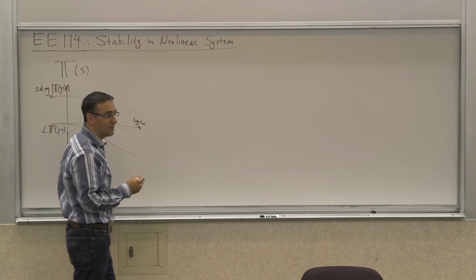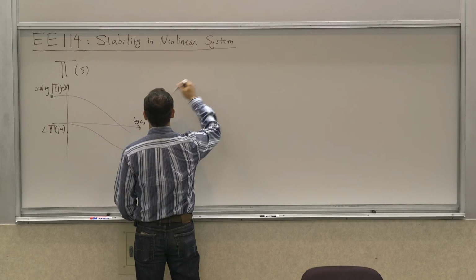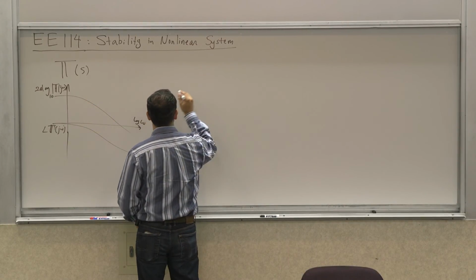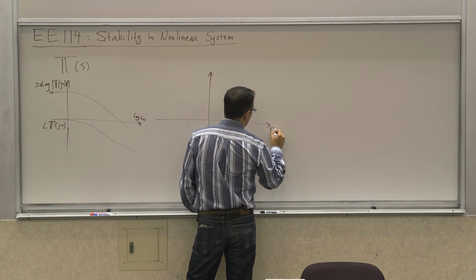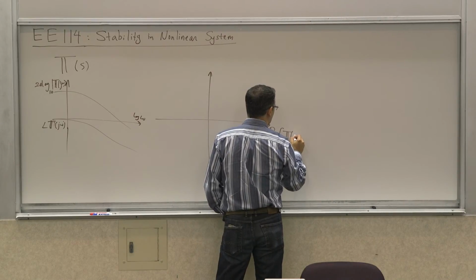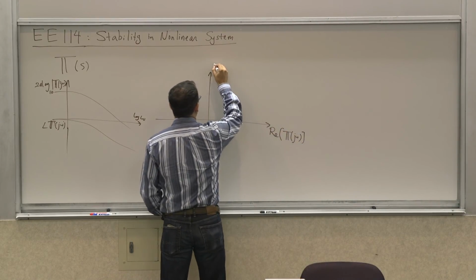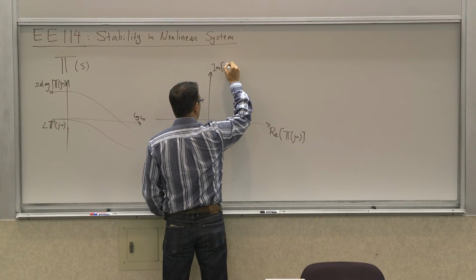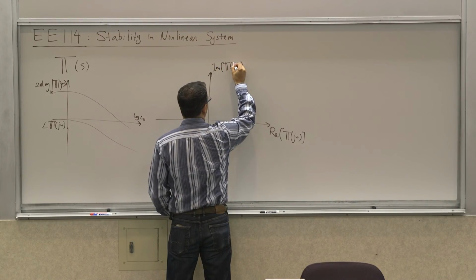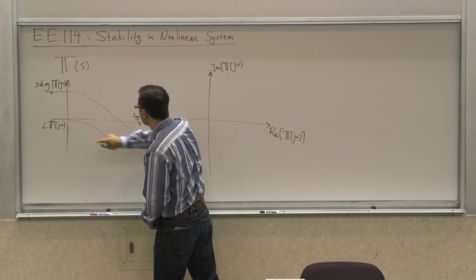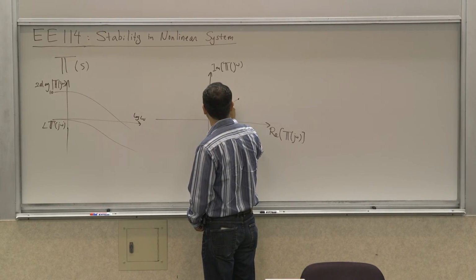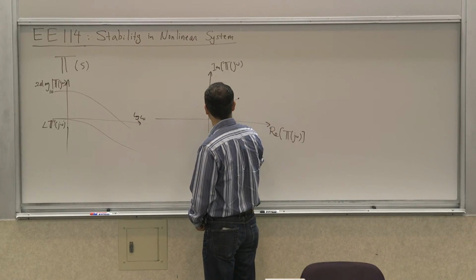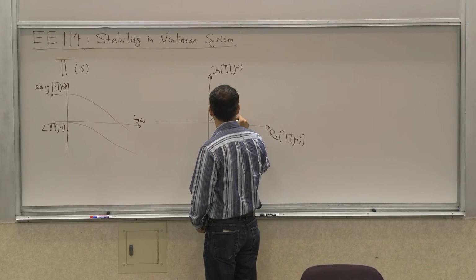But now we saw that if you look at the real and imaginary part of it, in essence, you do a polar plot of this magnitude and phase. So the Nyquist criterion is a visual criterion that deals with the real part of T of j omega and the imaginary part on the y-axis, which produces a polar plot, where this is the magnitude and that's the phase. So if you have a point here, this is the magnitude of the loop gain, and this is the phase of the loop gain.